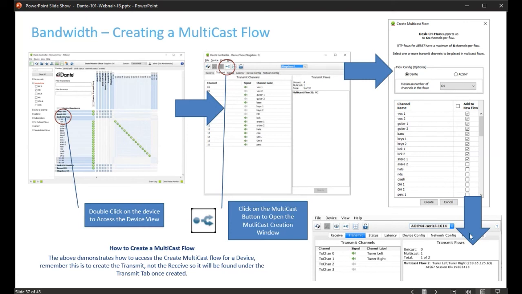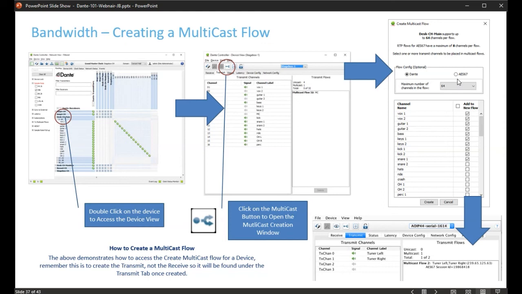But when you're using AES67, that's the multicast address that it's going to use. You might not have seen this depending when you've last used Dante Controller in AES67. This has recently been added. Dante can now do 64 channels in a single multicast packet being distributed. Now that would amount to effectively 72 or 96 megabytes of data being thrown around to every device that requests it. But the AES side remains the same, where you can only create 8 channels a go.